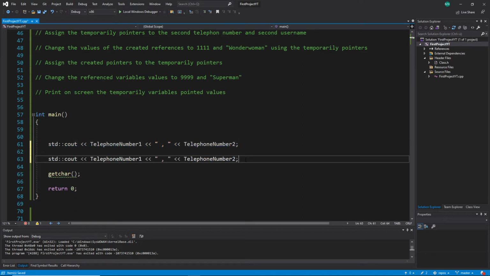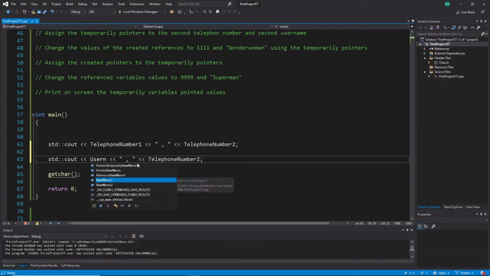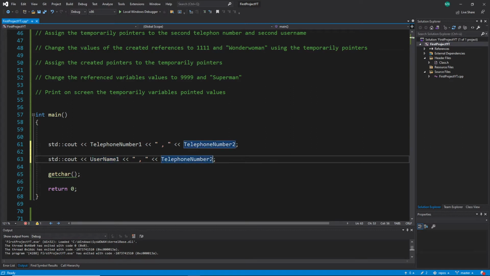Let's do this and write in username 1 and 2. So that was username 1 and username 2. I mean, that was really easy. Sometimes we need easy things before the more difficult things come, right?